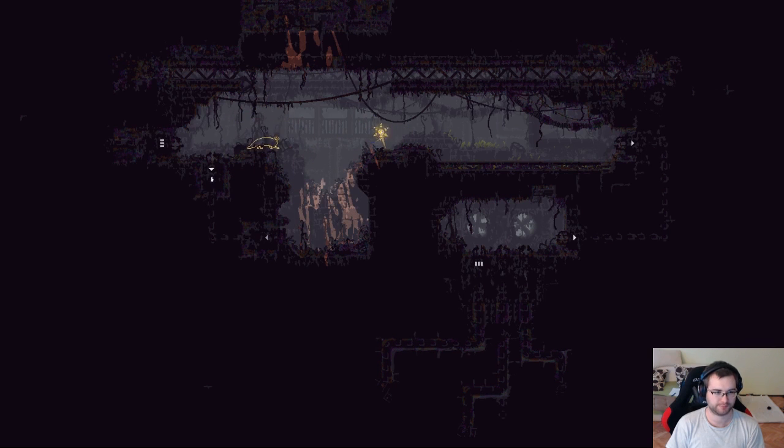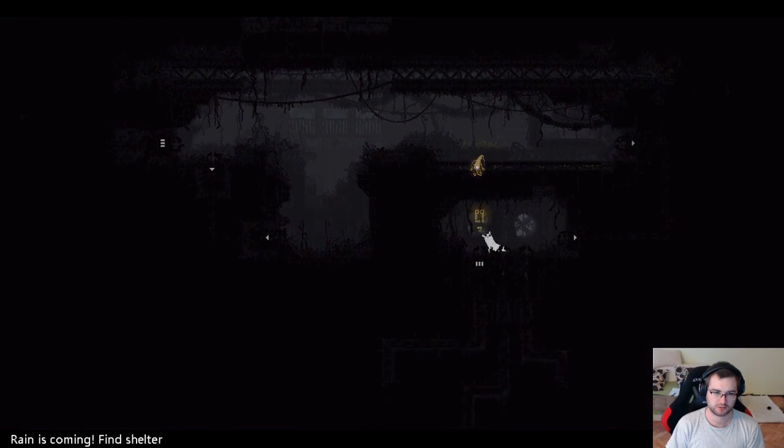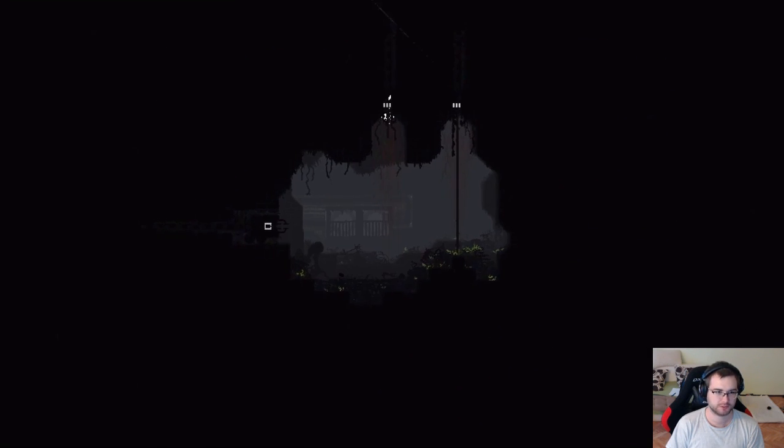I screwed that up. Looks like you can charge jump. So you press down, you hold A. Yeah, and then what? Oh, there we go. Okay, works. So what is this thing here? That seems safe. Yep, that's totally safe.